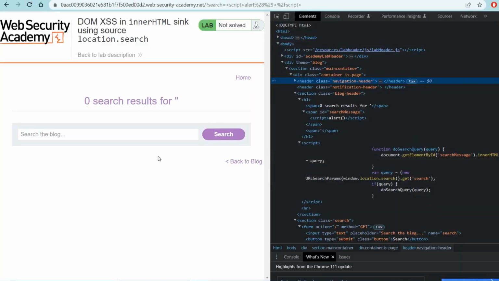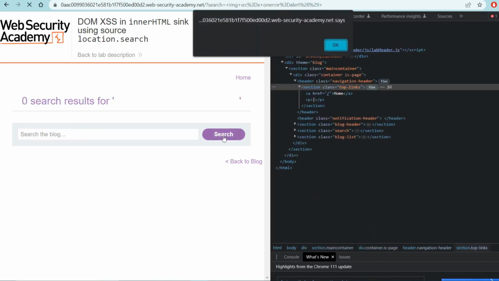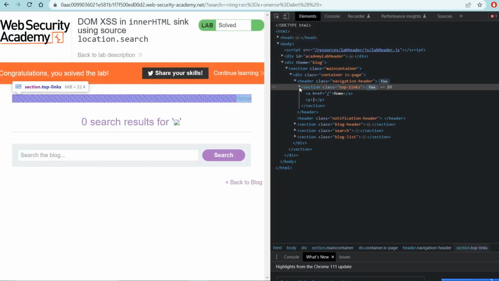Well, if script tags aren't going to work, what can we do? Fortunately, we have another trick up our sleeve. We're going to try to get the website to write an image tag for us. And when the source is found to be invalid, we're going to give it something to do on error. Aha, there we go. Let's see how that rendered in the page that made this work.